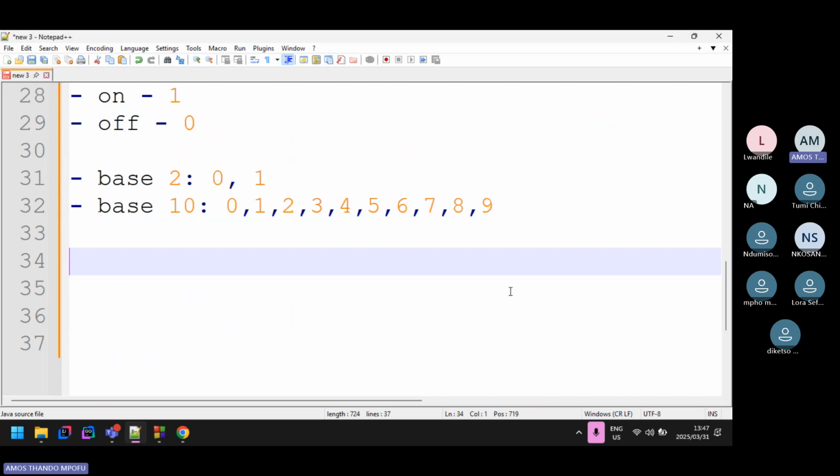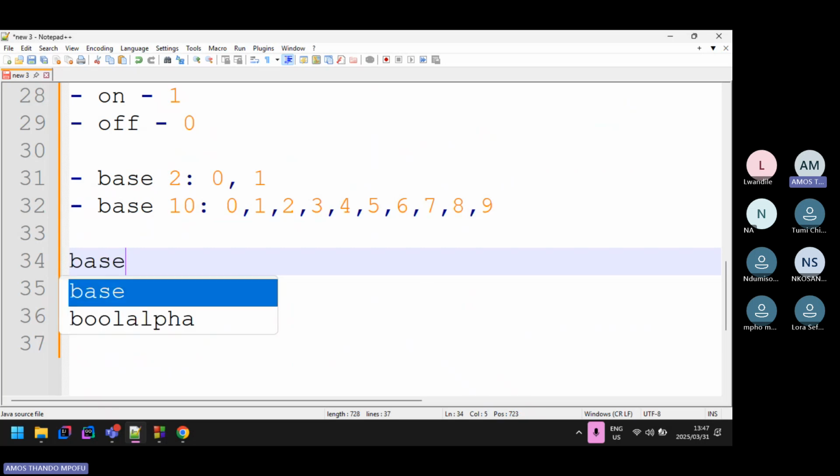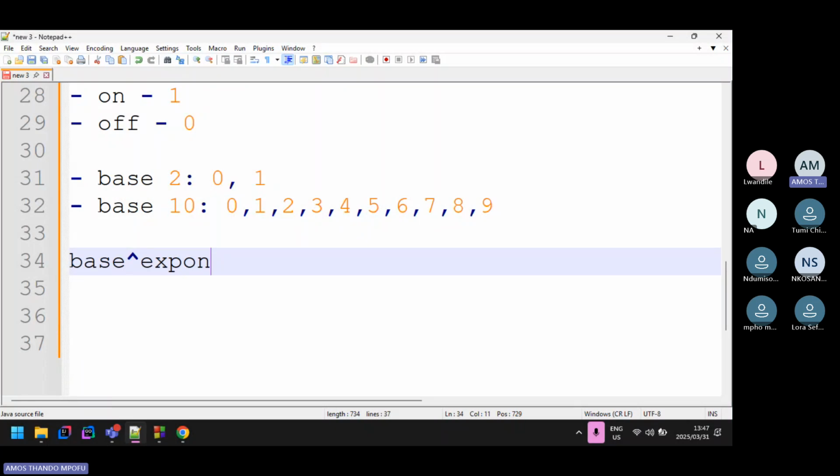You might ask yourself, why did they say base 10? They say base 10 because there are 10 numbers and that's the base. If you remember in high school, you say base to the power of some exponent. I want you to pay attention to something here. I'm mainly talking about maths. ComSci is a maths degree, if you didn't know. Fun fact. So if you hate maths, you're in the wrong department.